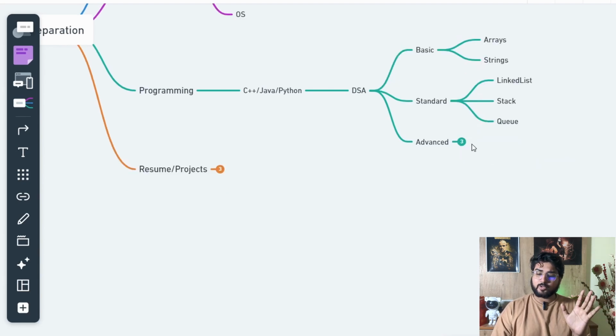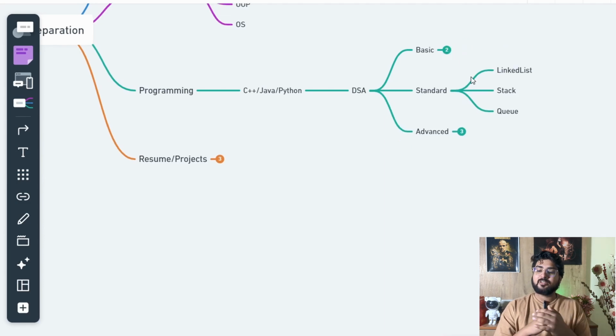Okay, so you can focus on these if you have time. But for the majority of the companies, in the interview, they will not be asking that much. Now, basics, 110%, you'll see this in the online round, in the coding round. Majority of the questions you'll see in the coding round will be either based on arrays or strings or some basic mathematical concept. Okay, so make sure that you're very good with solving problems on arrays, very good with solving problems on strings. Okay, then you have the standard data structures and algorithms.